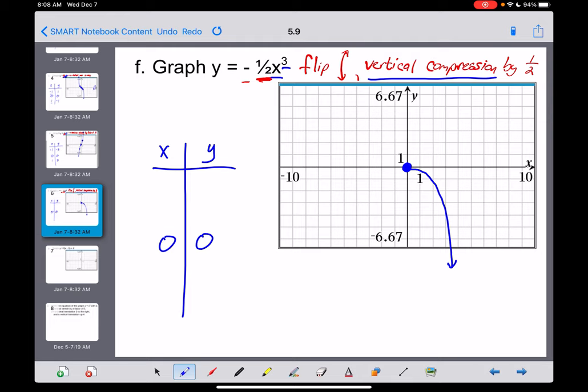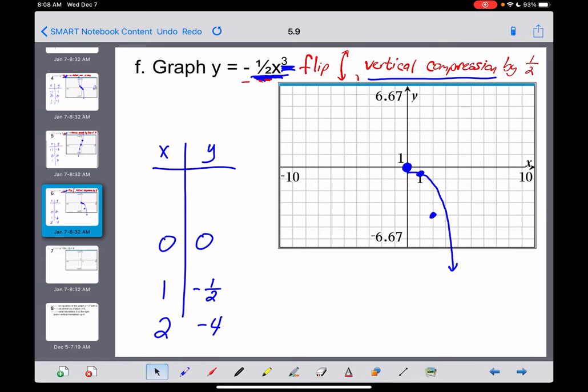Now, is there any chance I didn't do that quite right? Let's see what happens when we put in +1. 1 cubed is 1, and -1/2 of 1 is -1/2. So actually, 1 - 1/2, I did okay with that. However, I was looking ahead here, guys. If I put in a 2, I don't think my graph is super accurate. 2 cubed is 8. Half of 8 is 4, and then the negative makes that a -4, and I didn't do a good job hitting that point right there.